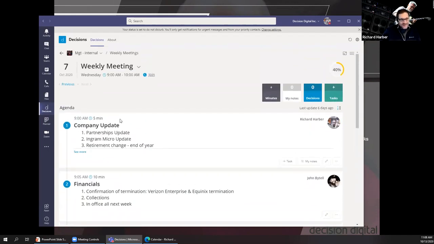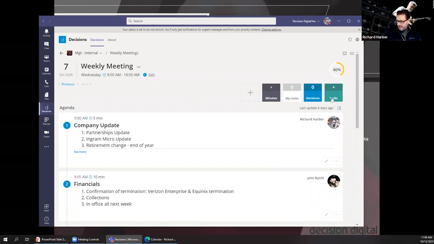Let me tell you why this is super, super important. See, when people have meetings, most of the time the conversation gets carried into rabbit holes. People kind of lose focus on the ball, and then you run over. It's not that these things are not important, but you have to force yourself to focus on the things that are important at the moment, and the things that can be shared with the team either before or after, they can look at on their own time. Let's keep meetings moving forward and let's keep people focused on the things that should be talked about, right?